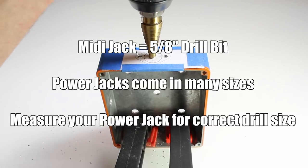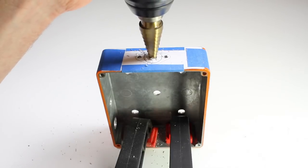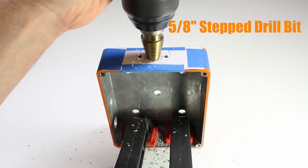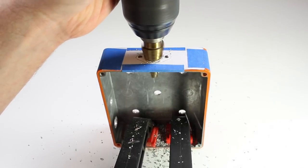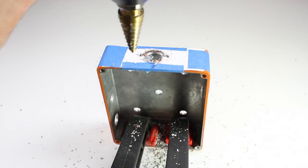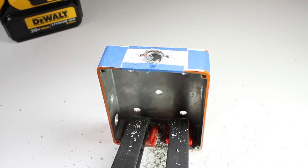I don't have the footage for this project, but here's another project where I did the exact same thing. Here I'm using a 5/8 inch stepped drill bit. I find stepped drill bits make drilling larger holes much easier. Just make sure everything's securely clamped down when you do this.